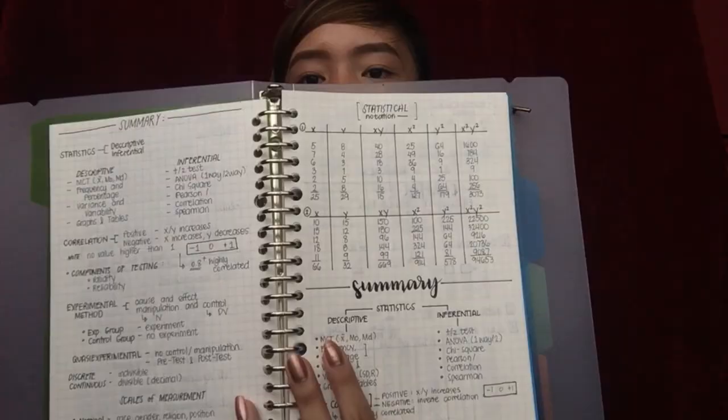Sometimes I fold it in half para mas maraming space. But then, I just wanted to show it to you guys. Yan lang siya. For emphasis lang talaga yung bold, for the bold letters, yun, I just wanted to variate them. So, these are just some of my notes.